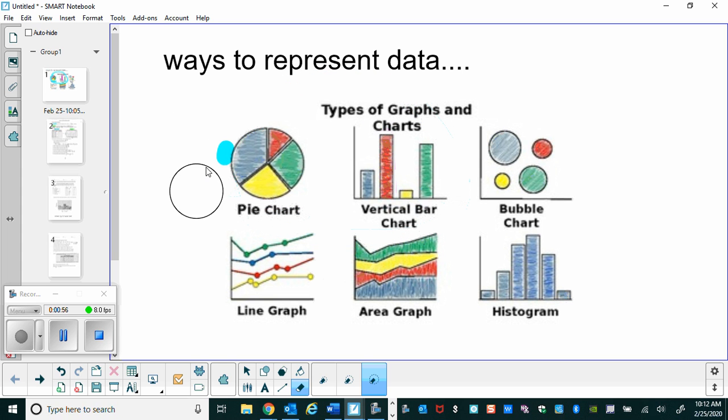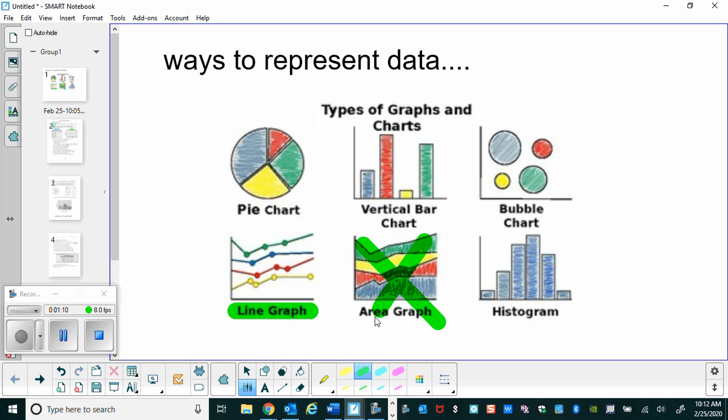Bubble charts, a lot of times I've actually seen those in stock market stuff, and so we won't really worry too much about those right now. Line graphs, those should be very familiar to you guys from this school year in both history and science. Area graphs might not be something you know a whole lot about yet, kind of like with bubble charts. Those will be types of graphs that you explore as you get a little bit older. And last but not least, here on the list, we can see that we have a histogram. And for the purpose of today's video, we are going to be focusing here on the histogram.